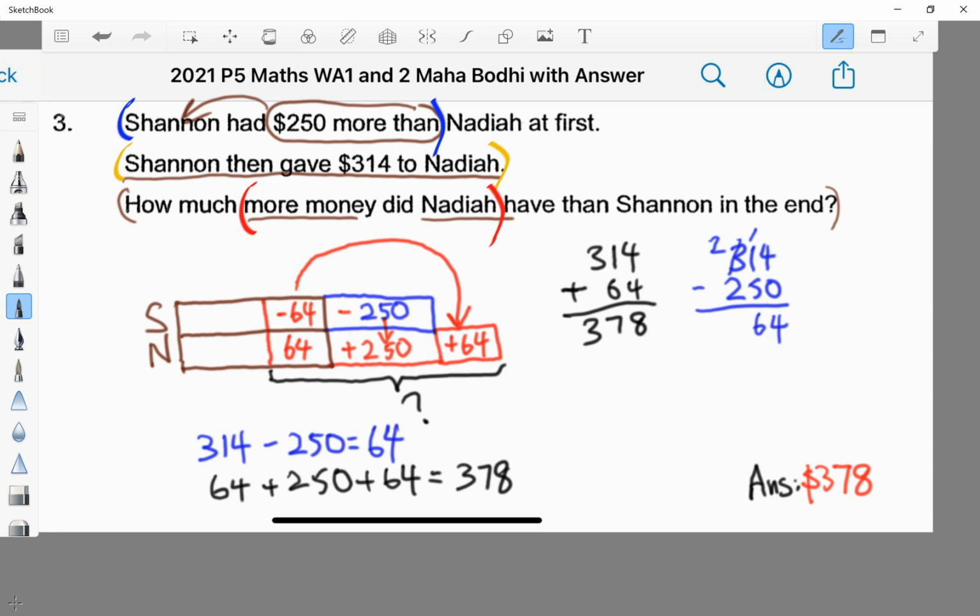And to sum up, questions like this have appeared in Primary 3, Primary 4 kind of exam papers. So do not be alarmed when you see them appearing in Primary 5. By right, the child should have been able to do these questions because they have seen them for the last few years. So that's all.